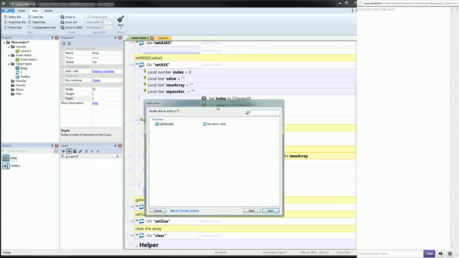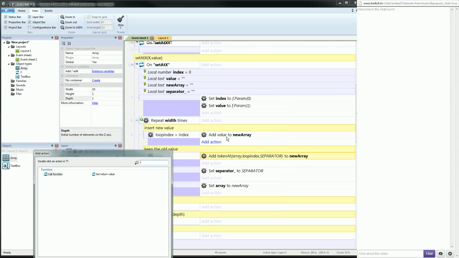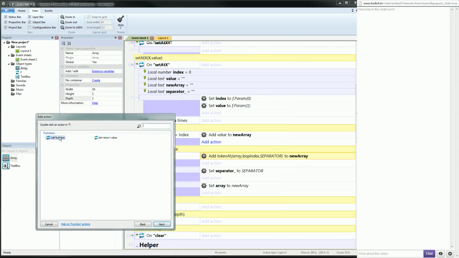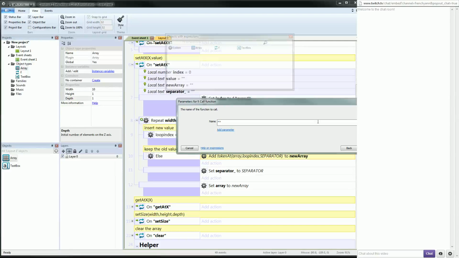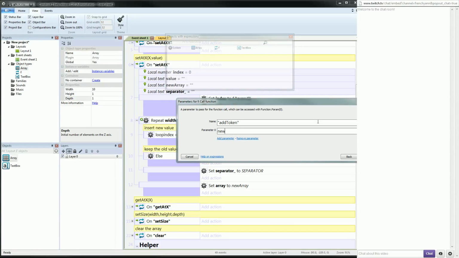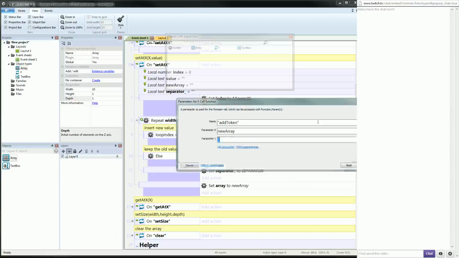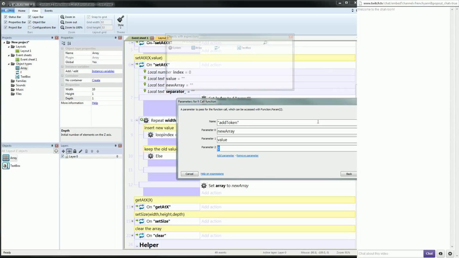Here we replace add value to new array with a call to function add token: new array, value, separator.